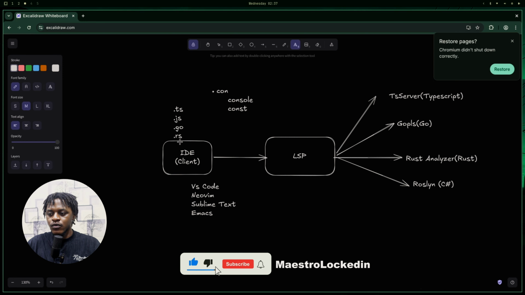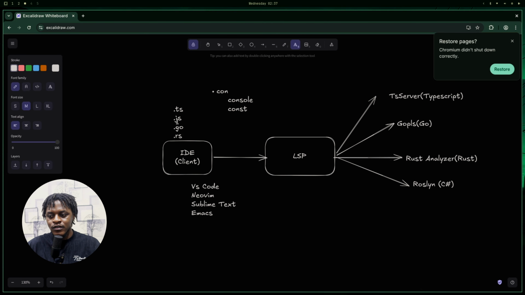It uses the file extension. So you see we have .ts for TypeScript, .js for JavaScript, .go for Go projects, and .rs for Rust projects. Based on the file extension, it goes to the respective language server. We have the TS server for TypeScript, gopls for Go, Rust Analyzer for Rust, and Roslyn for C#. In Visual Studio, this is already installed when you install the language support from your extension.